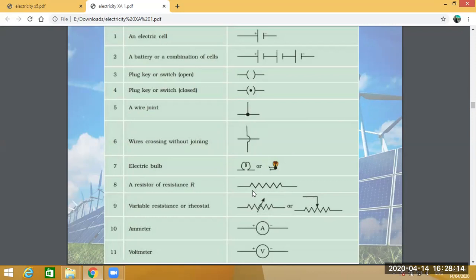A resistor is an electrical device which has the inherent property of opposing the flow of electric charge passing through it. Inherent property means materialistic property. A resistor is made up of a certain kind of material. So whatever the materialistic property of that material would be, various materials have various levels of opposing the flow of electric current.